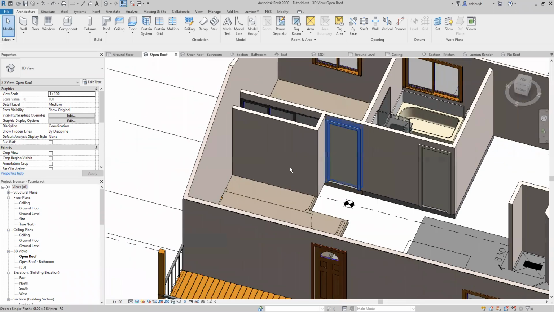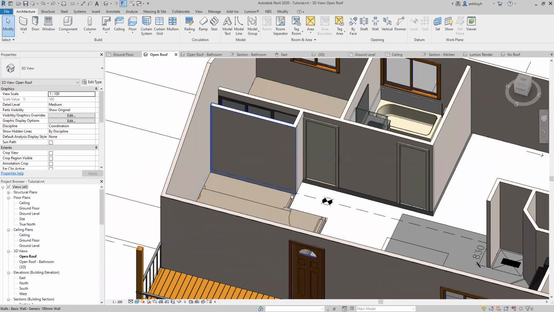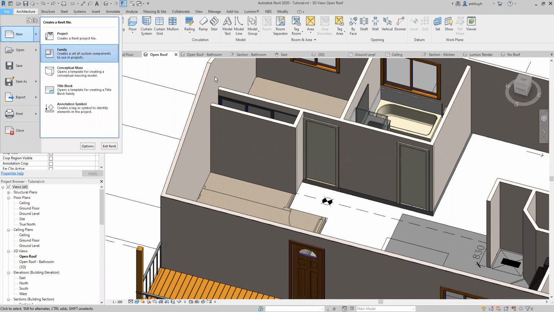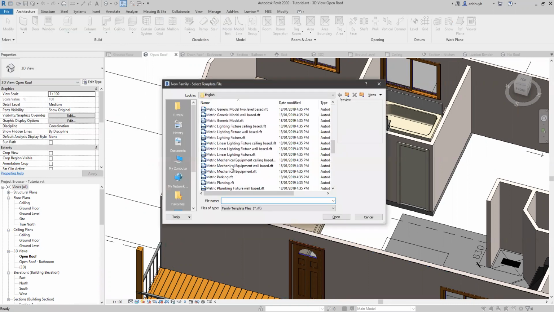Okay, and to make these two, the cornice and the skirting, we're going to use this railing tool here. But before we can use that, we need to create the models that this railing tool is going to use. So let's start by going to File, New, Family, and we're going to scroll down to Metric Profile Rail. Okay, so let's open this up.